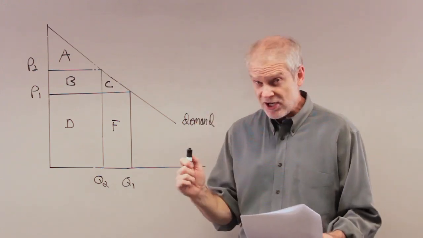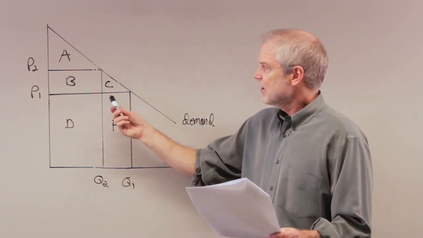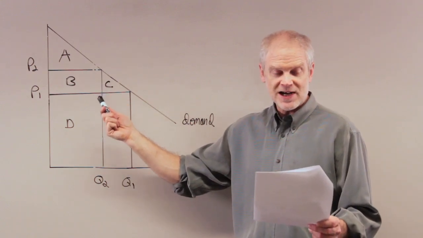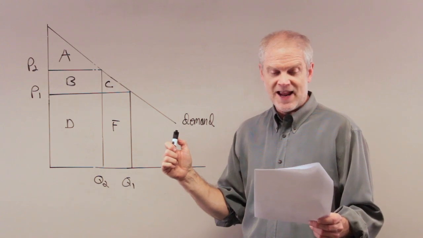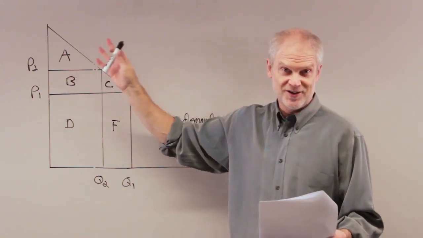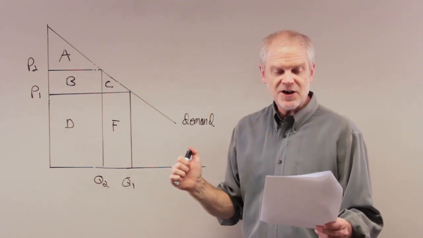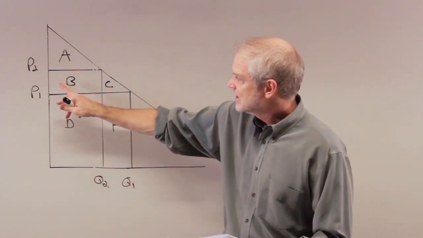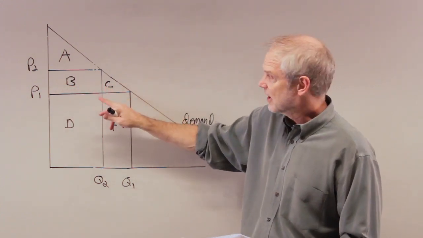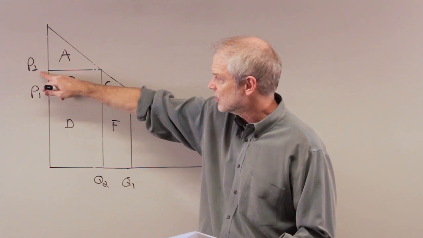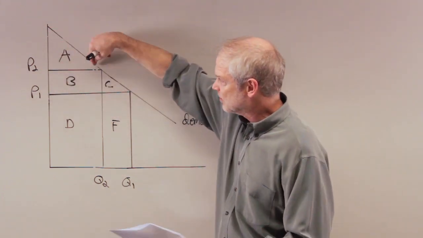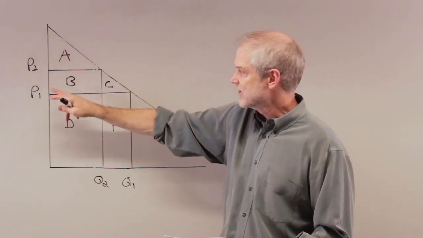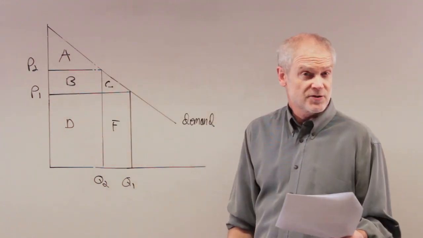But the question then says, what happens? They're asking for the change in consumer surplus. So what happens to consumer surplus when the price rises? Well, clearly it's got to decrease, all right? A: increases by amount A. No, consumer surplus is not increasing, it's decreasing. B: decreases by amount BC. All right, when price went from P1 to P2, the total surplus at P1 was ABC. The total surplus at P2 is A. The difference is obviously BC. So the answer is clearly B.